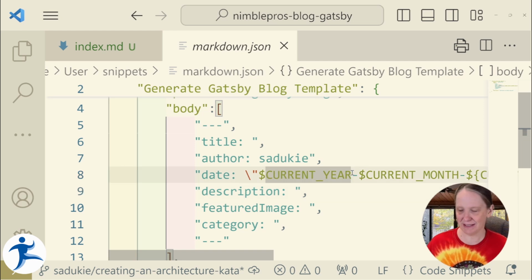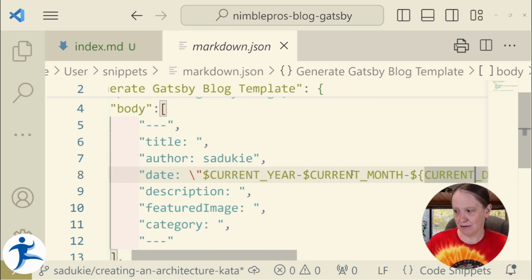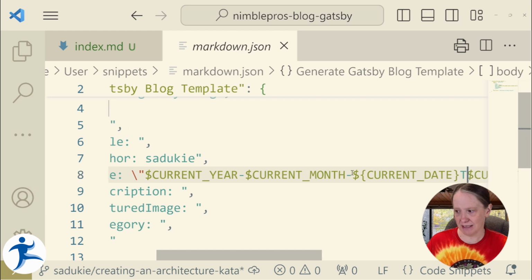So see this $CURRENT_YEAR, dollar sign, all caps, underscore. This is the naming convention you'll see with your variables. Because our date requires a T between the day field and the hour field, you'll notice that my current date field has curly braces. It's because I need to have this T in here. If I didn't have the T in there and I had some clear delineation, then that's fine. But because I have some string going there, I need to say, hey, this is the end of the variable name. Current date is the name, hence curly braces.